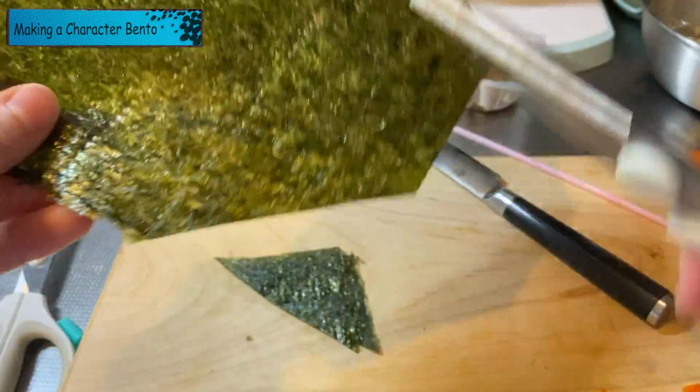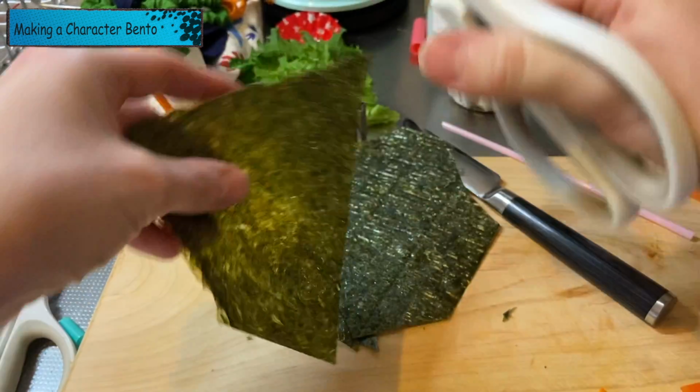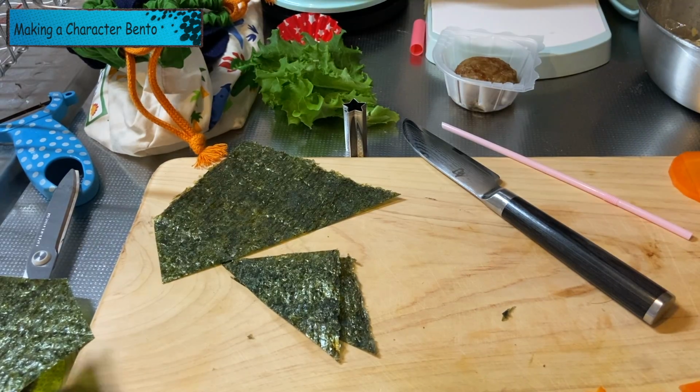And then the hat, I'm not exactly sure what to do. I think for the hat we're going to need to have a huge section here. I waste a lot of food, like these little scraps and stuff. I'm just going to eat it.